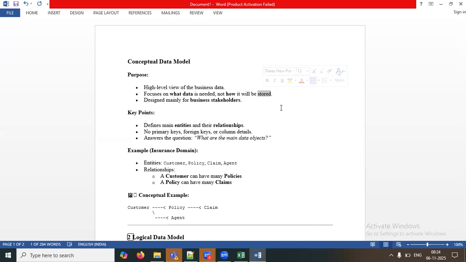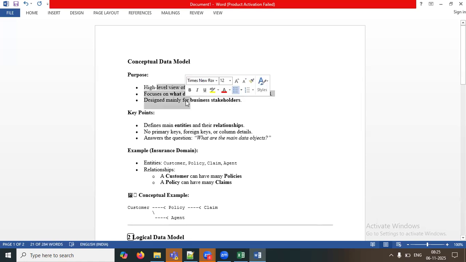At the end, whatever data we store, someone has to give and someone has to use. Those are called stakeholders. We need to get this very clearly. That is called the conceptual data model.